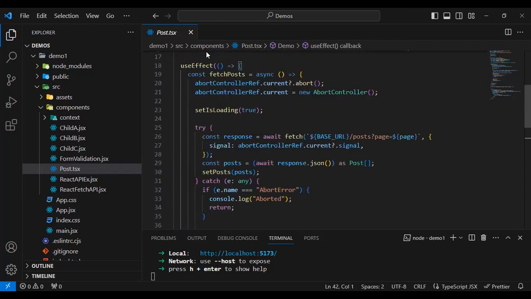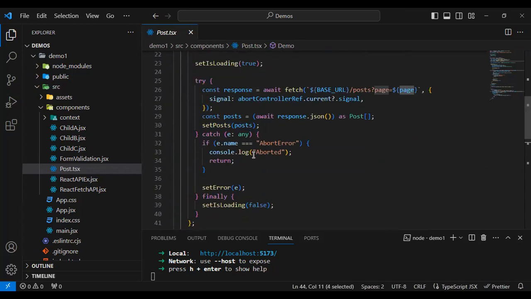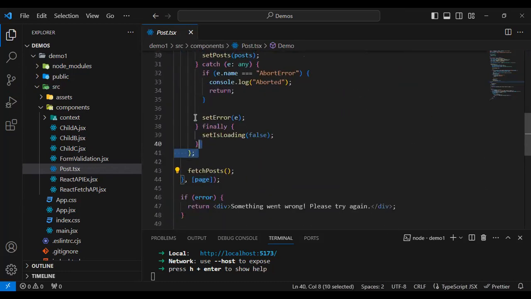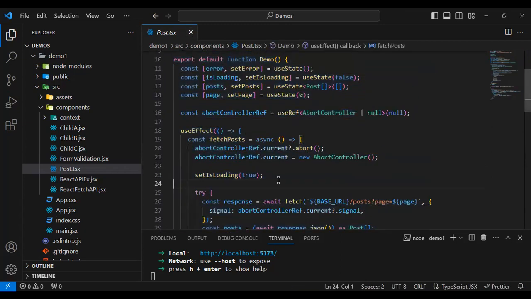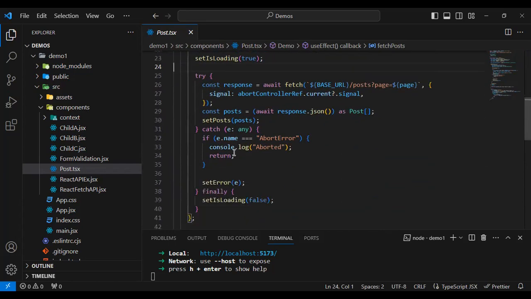So that's why in our useEffect, we are giving one dependency, which is nothing but page. As soon as the value of the page changes, the whole code will get executed. It will check the abort controller, then set the loading state, then fetch the data and store it in the state variable. If some errors occur, they get handled inside the catch.